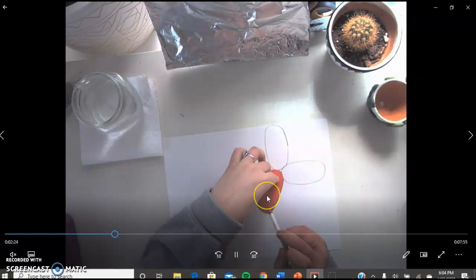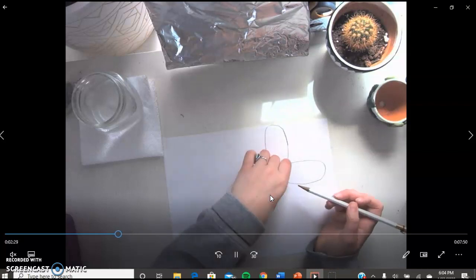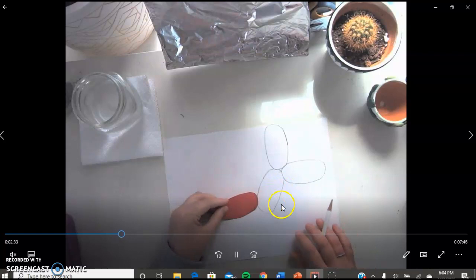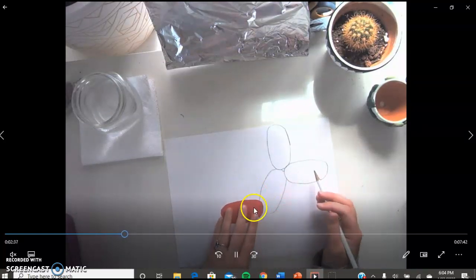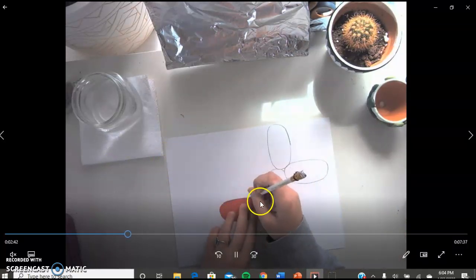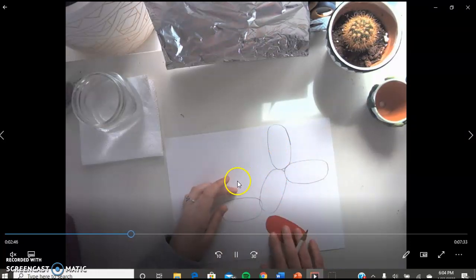You guys have had a lot of experience with tracing things this year. So if you are at home with someone and you say that you can't do it, think, you've done a lot of projects this year where you've had to trace something by holding it down with one hand and tracing it around with a pencil. The tricky part would just be lining it up, so that's where you could ask someone for help. Okay.